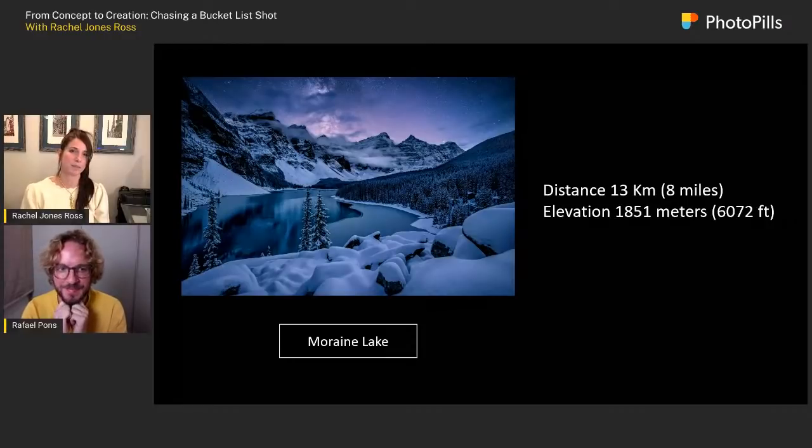And the only thing that could be even a tiny bit more challenging would be to get Aurora out here. The reason it's super challenging to get Aurora is because this is a south-facing location, as you can see with the Milky Way coming down the middle of the lake. That means I would have to get a really, really strong aurora event, a really strong storm, for the light at this latitude to swing south.